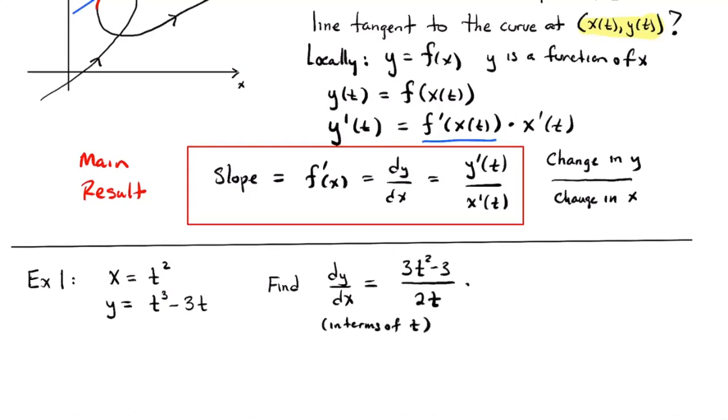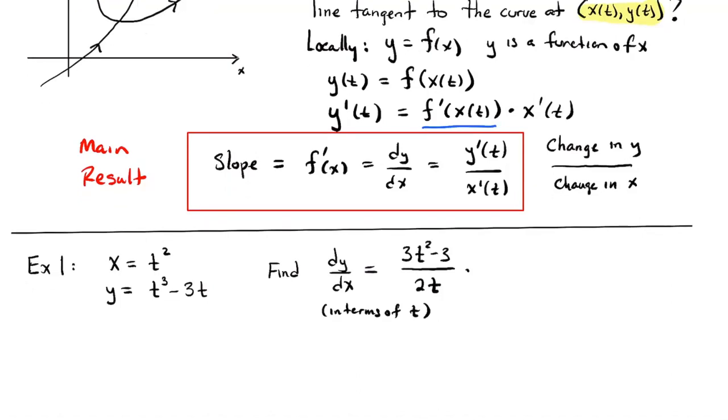You might be used to the answer to a question like what's dy/dx being in terms of x, or maybe in terms of y and x. But here everything's driven by the parameter. The x coordinate is in terms of t, the y coordinate is in terms of t, the derivatives are in terms of t. Everything is driven by the parameter. Once you specify a parameter value, then you have a specific place on the curve.